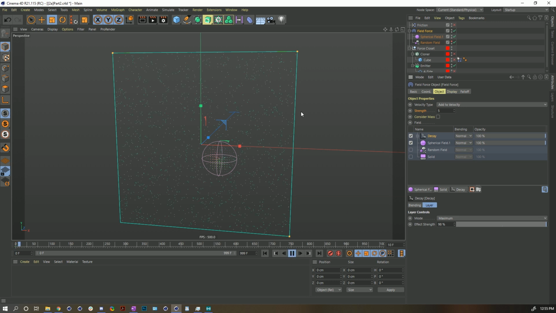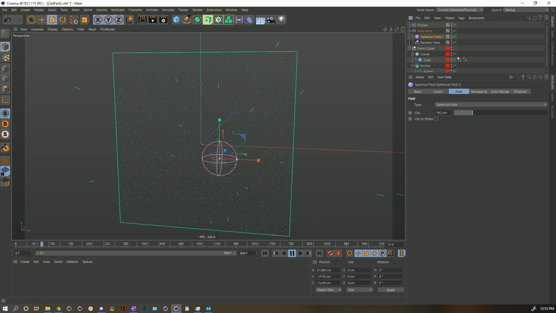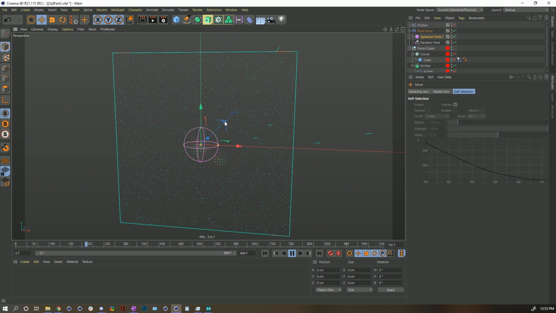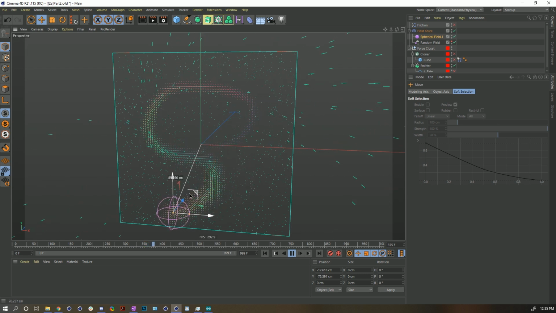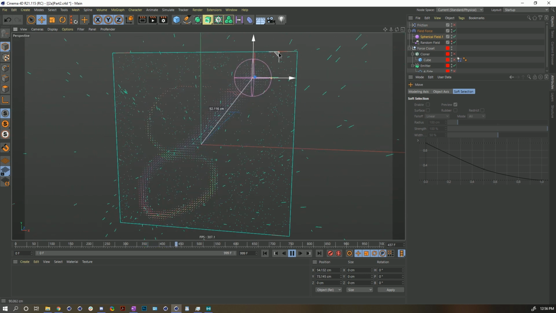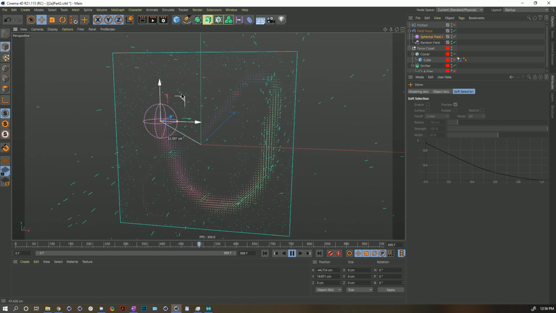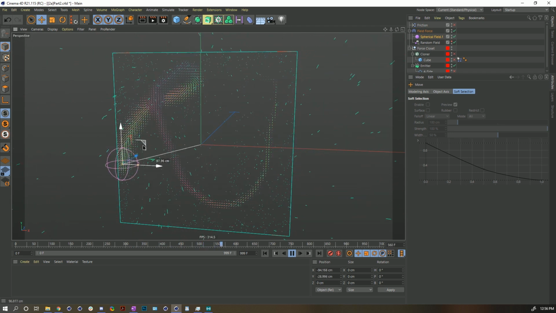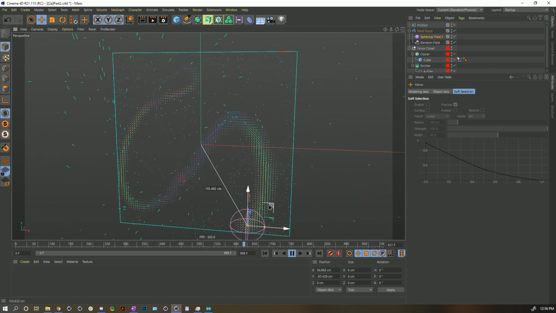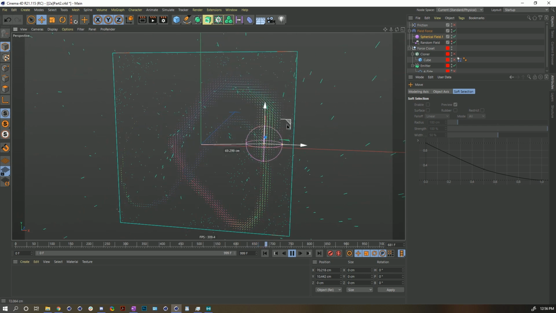But just by doing that, if I hit play and I grab our spherical field, which I'm going to zero out, by the way, reset PSR button, I'm going to hit E and move it just on Y and X. As I click this and move it around, you can see that we're leaving a tail behind anywhere that we travel. It's remembering that value, and the particles are kind of getting sucked along that trail a little bit. You can imagine all the crazy applications for this kind of thing.